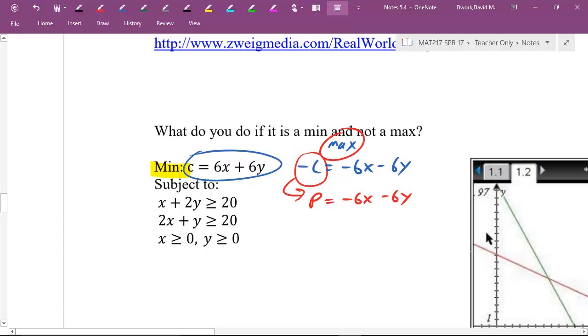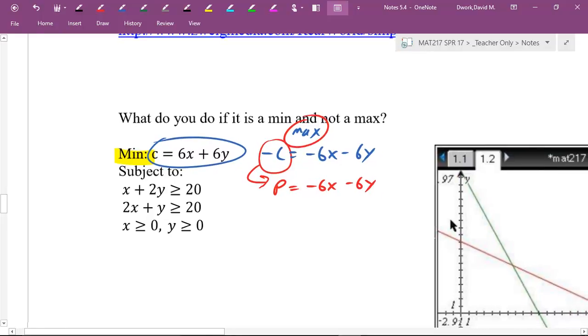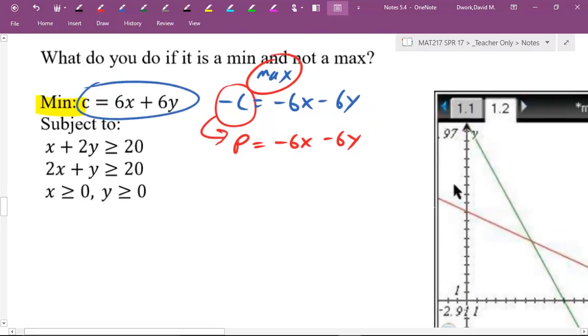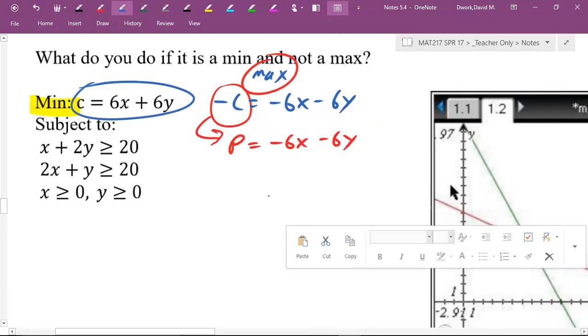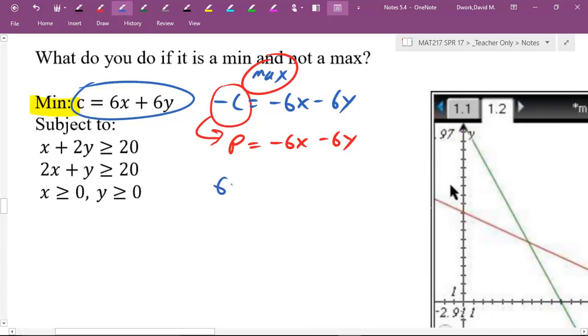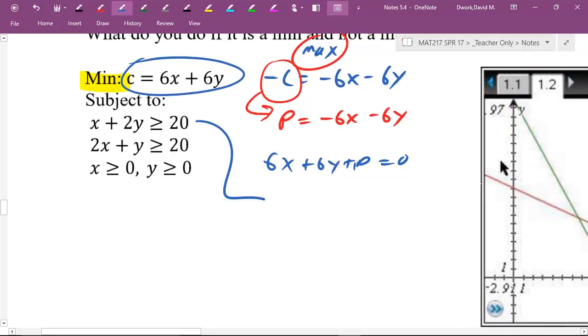So treat this now as a practice problem, up until reading your final answer. I would highly recommend you pause the video, give it a shot, and here we go. Okay, so step 1, take your objective function, rewrite it so p has a positive leading coefficient. So that's going to give us 6x plus 6y plus p equals 0. All right, there's our objective. Now all of our constraints. This would be x plus 2y greater than or equal to, so we need to bring that down, so that's going to be a minus.